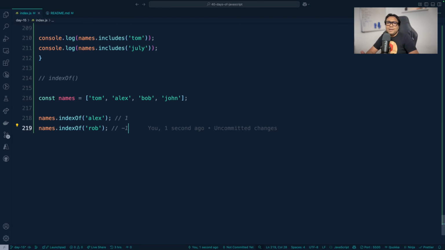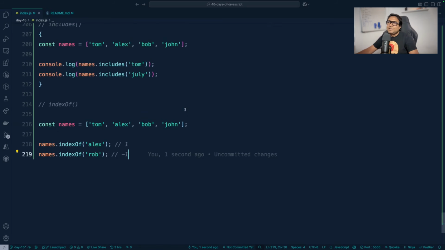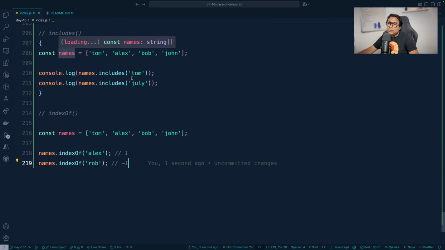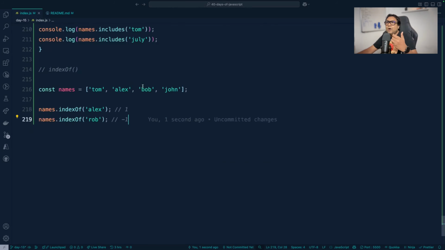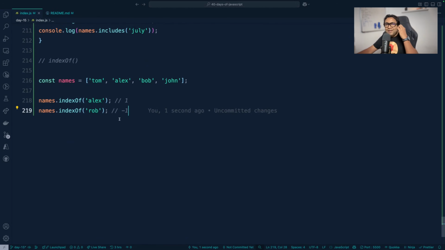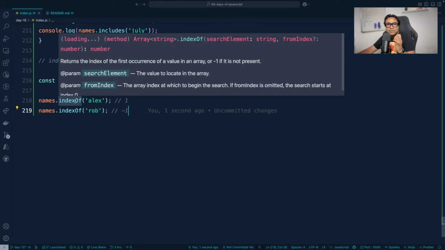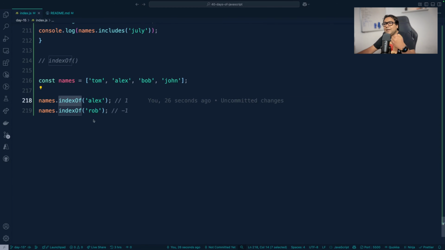So when you get an array as data from the backend, you can always check whether a particular element exists in that array or not. And then you can say, if it exists, do this. If it doesn't exist, do this. For existence, you can also always check with includes if you want to do an exact match, or if you want to figure out the index of that particular element you are searching for, then only use indexOf. And while doing that, if that element is not found, then it is going to return -1.